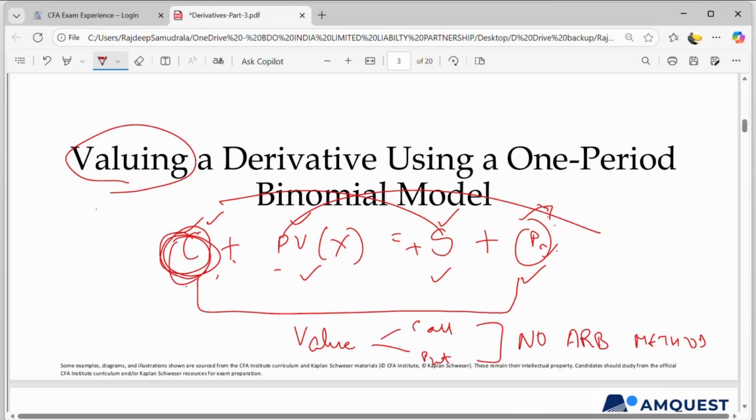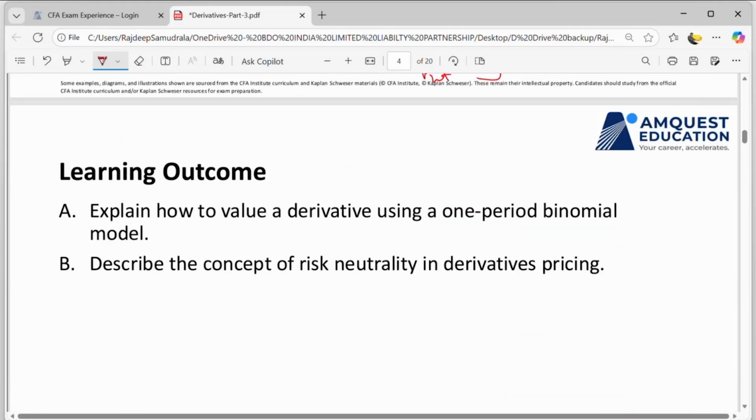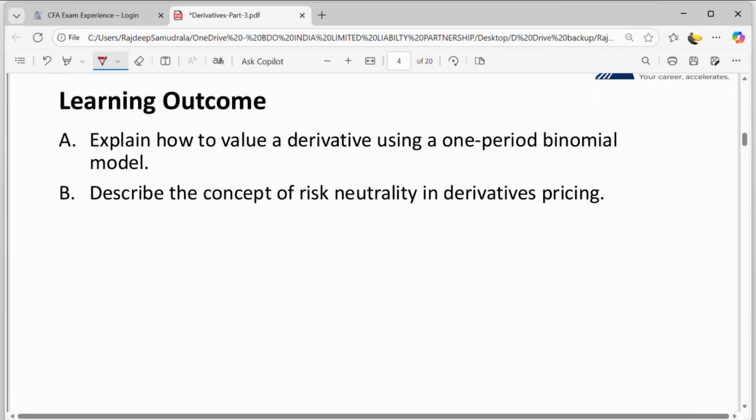But this next method I'm going to teach you is a very important method that we use in normal corporate life and in companies which have options. It's called the binomial method. Okay, the binomial model. For the exam, we'll be doing either a one period model or a two period model. So we'll have the one and two period binomial model in which you are required to value a derivative using the binomial model.